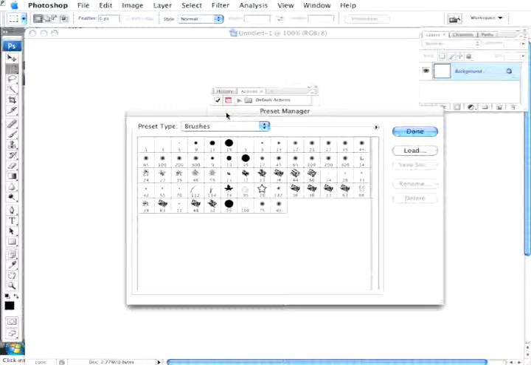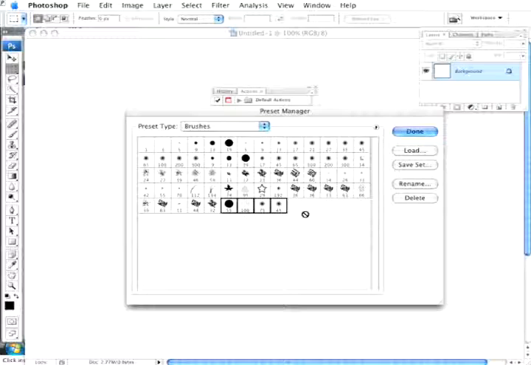The best place to work with this is inside the Preset Manager, because it kind of does everything for you. So we'll start off with just an example here for brushes. This is going to show you your current brush palette. Let's say these last 4 are brushes that you've created. I could click on one, shift click on another, and you can see how they're outlined a little bit darker here. These I want to move to my new version of Photoshop, because I've created these and I use them all the time. So I want to move them.